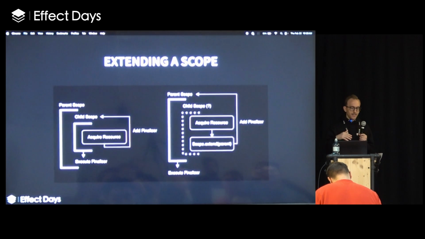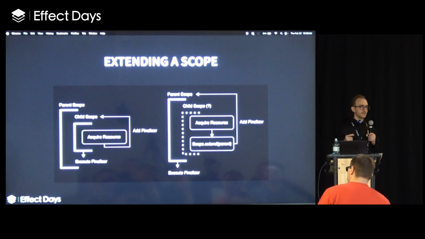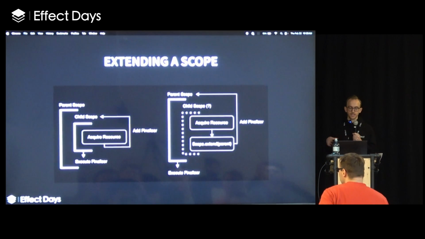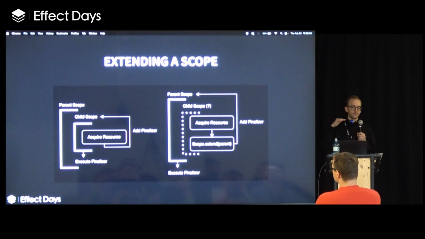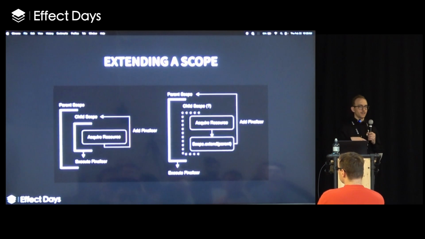On the left side of the screen here, we have a parent scope and a child scope that we've created in our effect app. We're acquiring some resource inside the child scope, which adds a finalizer to release that resource to that child scope. So when that child scope is closed, the finalizer is executed, right? This is very simple, basic scope management in effect.